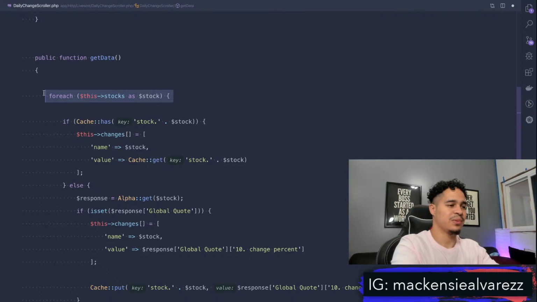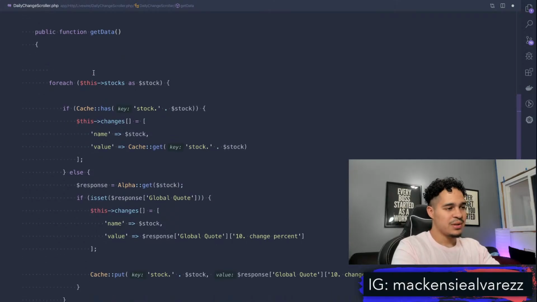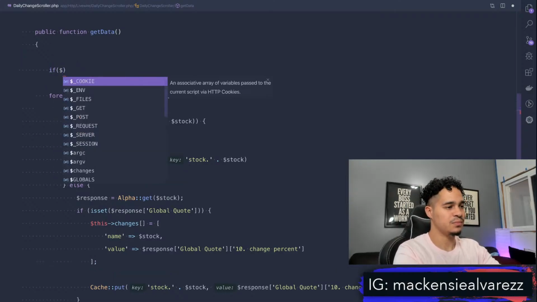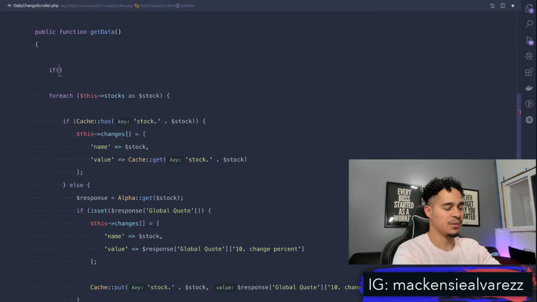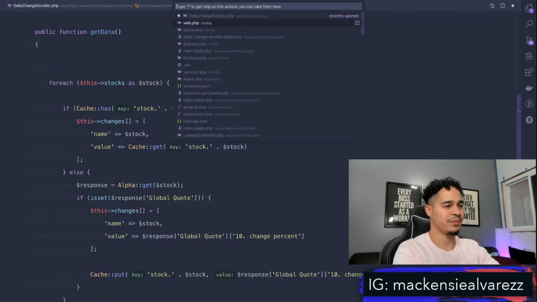So we can solve this. Let's rethink this. What we're gonna do is, if the cache has stock, now we'll do a scroller. I can't name it stock changes because that's what I named the other one, unless I remove it from the cache quickly.